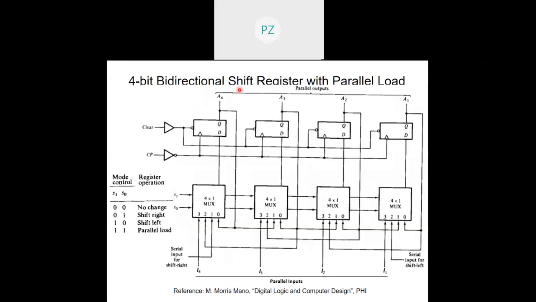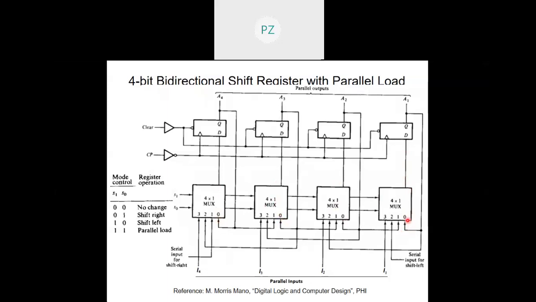This is a 4-bit bidirectional shift register with parallel load. See, it has got a lot of things here. And once again, you will realize the importance of multiplexers now. I just want you to quickly recall that a multiplexer is a combinational circuit that directs one of its inputs to the output depending on the status bit that is supplied. Now consider this function table. When S1 and S0 are both 0, 0, that means this S1 and S0 is being fed to all these 4:1 multiplexers homogeneously. So that means the 0th terminal of this 4:1 multiplexer is coming to its output, 0th of this one is coming to its output, 0th terminal of all of them will come to the output.